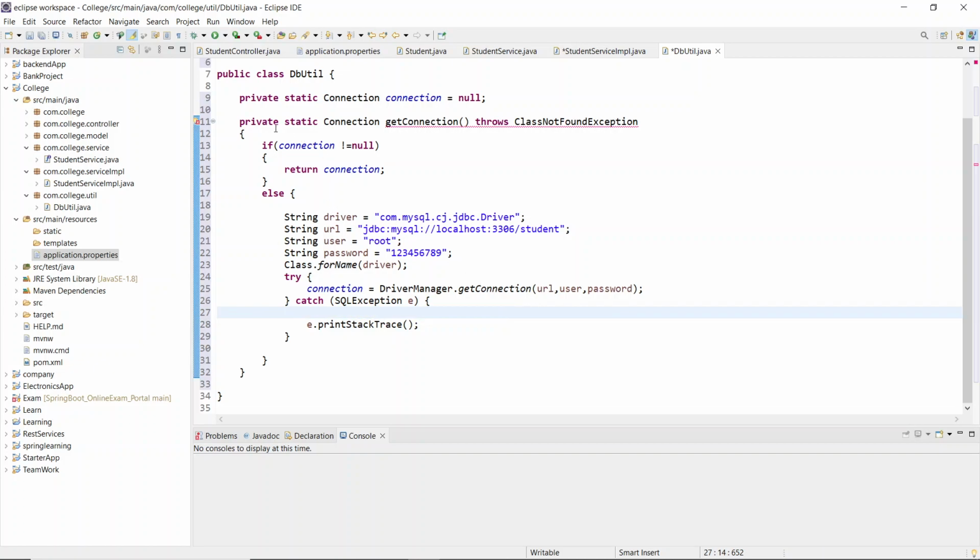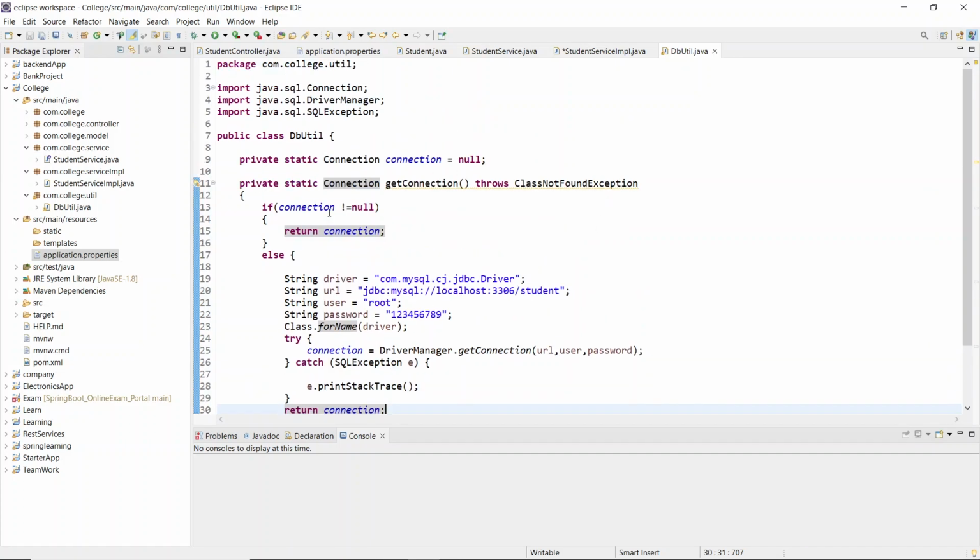All right. So now at the end, when everything is fine, we need to return the connection. So here the catch is finished. So let's say return the connection. Okay, very simple. So done. Everything is done. So now if we directly call this method, obviously this connection, this database connection, you get in your code. Okay, so let's save everything.